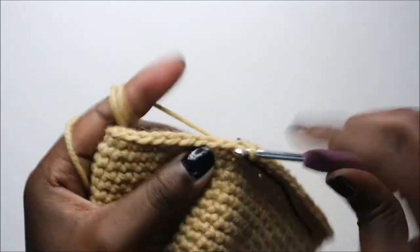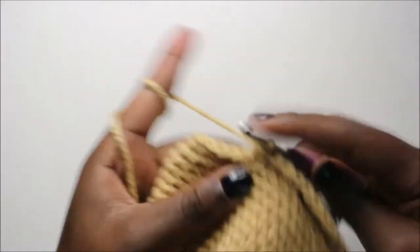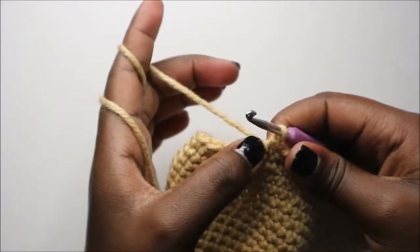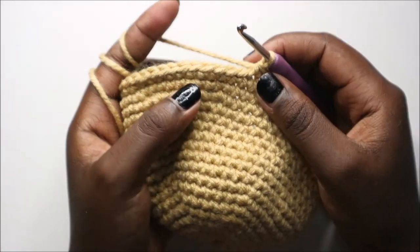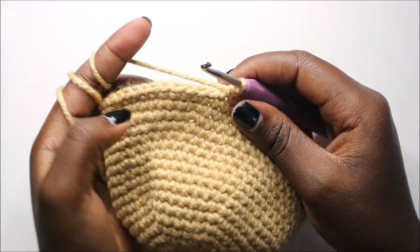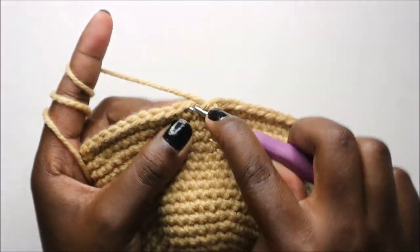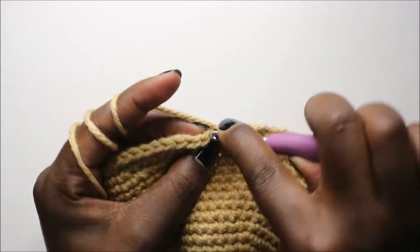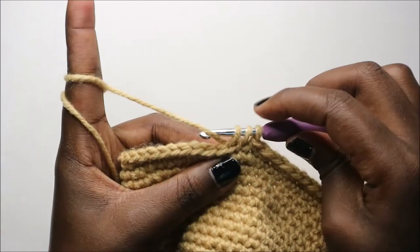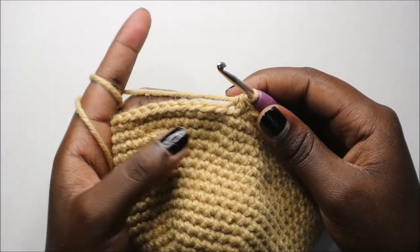So we're going to do single crochet, 1, 2, 3, 4, 5. Okay, continue until you have 22 single crochets. Okay, so after the 22 single crochets, we are going to decrease in the next two stitches. So we're going to go into the front loop of the next stitch and pull through, and then go in the back loop of the next stitch, pull through, and then pull through all the three loops together. Okay, so that's one decrease.